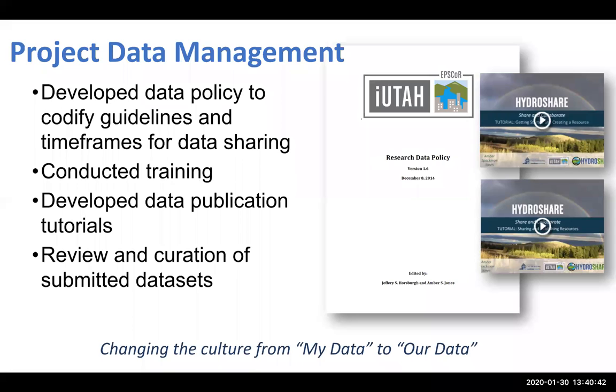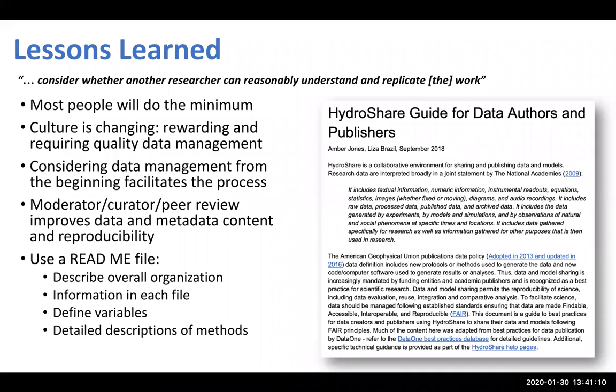So for our project, a few things that we did. We had a data policy, we had guidelines that had timeframes for data sharing, we had training, we had tutorials, and we had review and publication and curation of the submitted data sets. But it wasn't a really straightforward process because it really has required this cultural shift to try and change the paradigm from my data to our data. Okay, go ahead.